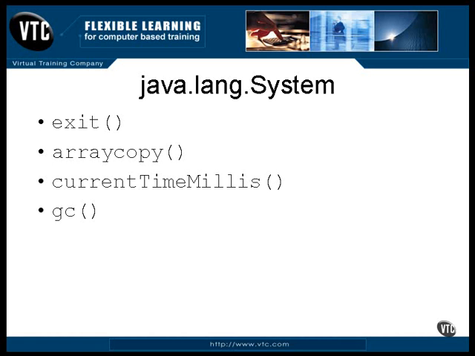The call to gc will cause garbage collection to take place immediately. You usually don't have to do this, but you may find a situation where you need garbage collection to take place. This was more important in the early days of Java than it is now. The modern JVMs are much smarter these days.